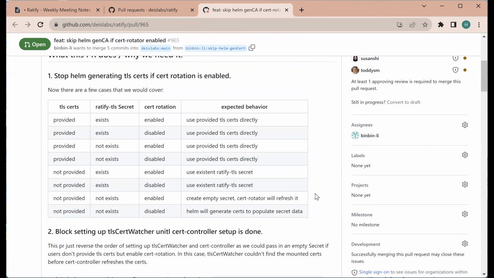One is if the user provides the TLS cert, second is if the Ratify TLS secret exists or not, and third is if we enable the cert rotation. So this is a combination of 3 conditions, and there would be 8 cases. And yes, the expected behavior is also listed. So we are basically just checking 3 conditions for now to do different behavior.